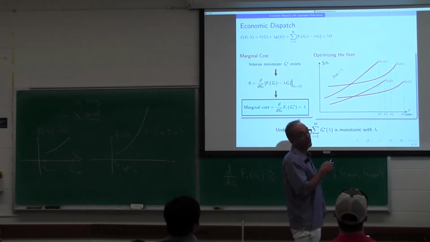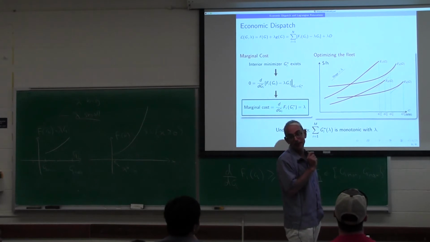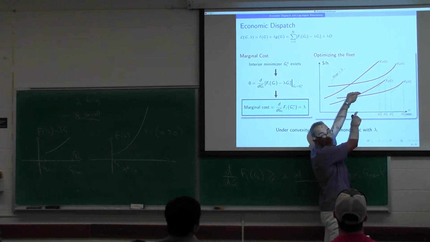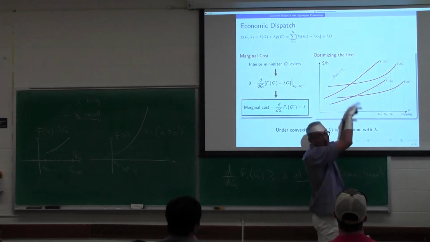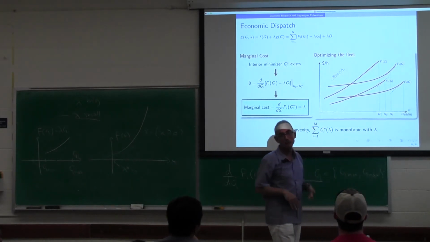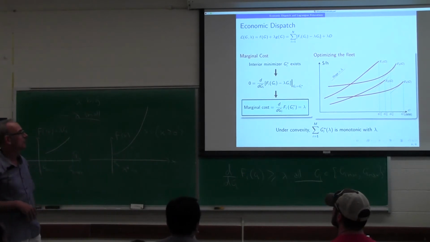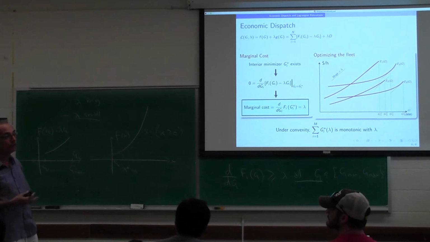And it's because his cost gets so steep at the end, you don't want him. Again, it's the marginal cost that's important, not the absolute cost. The absolute cost is the height here. It's irrelevant in these calculations. I could take this curve and shoot it up as high as you want, and I get the same solution. That's really surprising. That's really weird. You've got something that costs a fortune, and you're going to use it.